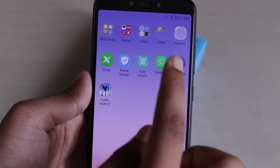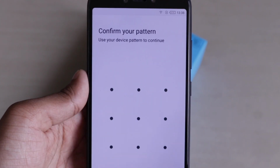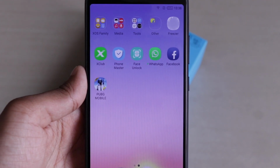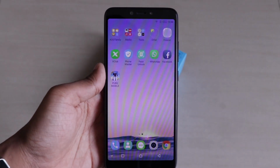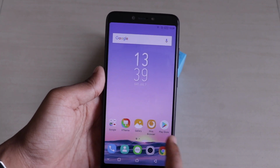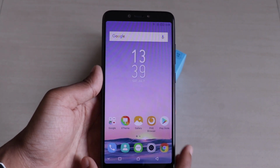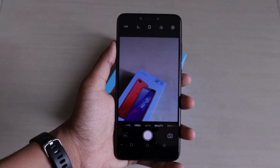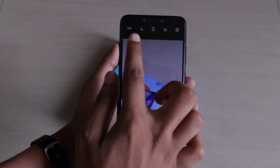In the meanwhile, there is also a face unlock app. The face unlock is not given inside the security, it is given separately. I guess the device is doing it through a software feature, not a hardware feature. But still, if you ask me, the face unlock works very fine. It works smoothly in daylight. Definitely in low light it struggles a bit.